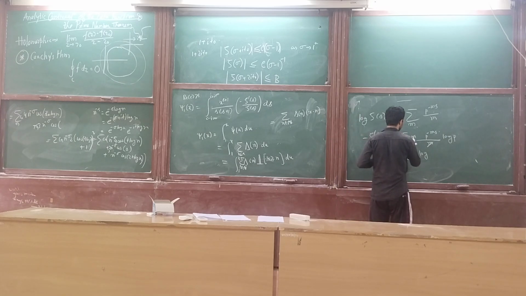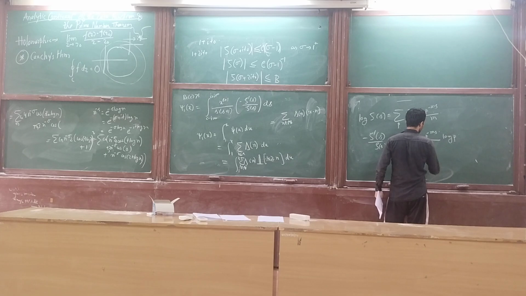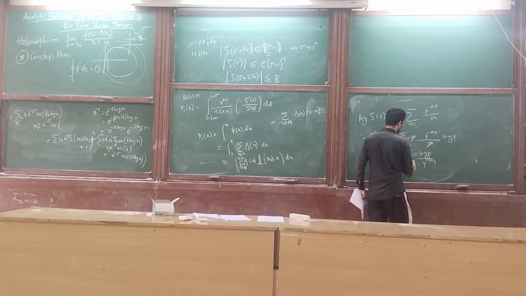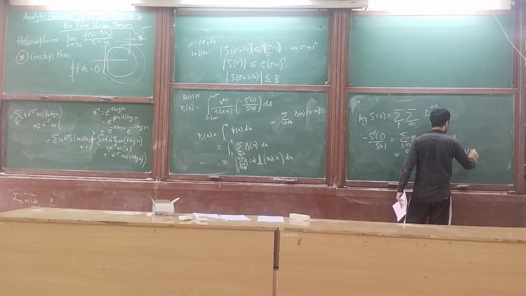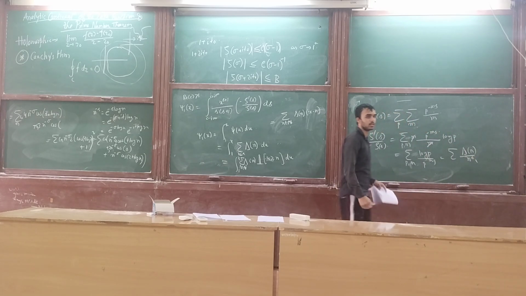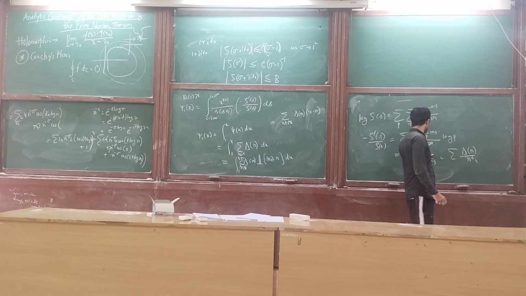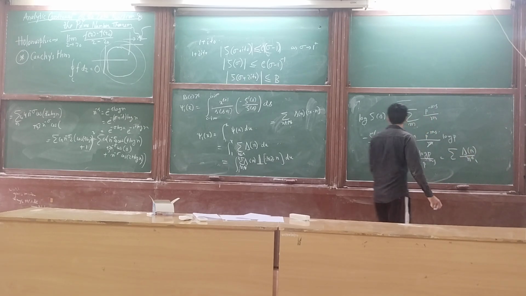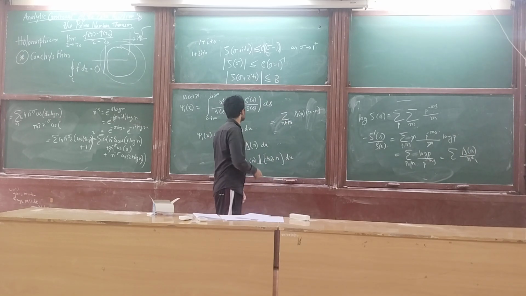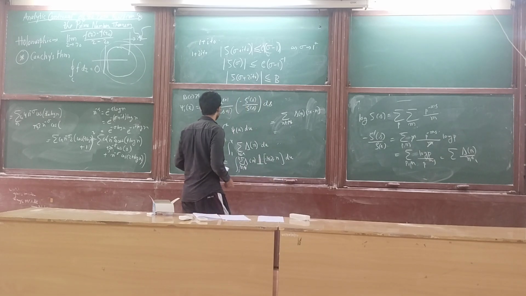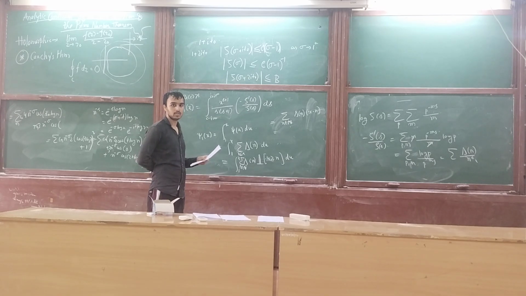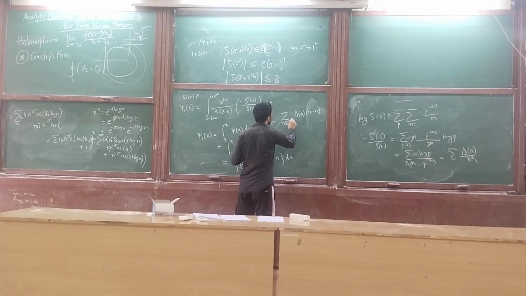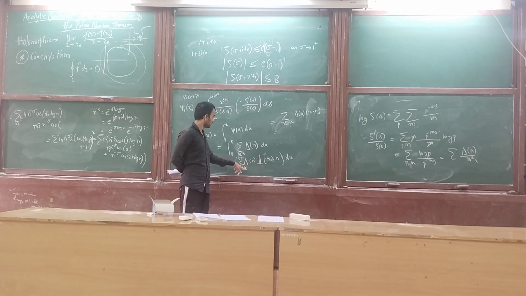So if you take the negative here, this negative will go out. You have log p by p to the power ms. And what is this? Because the von Mangoldt function becomes log p when n is p to the power m, otherwise it will become 0. So this is just this thing, for n less than or equal to x.